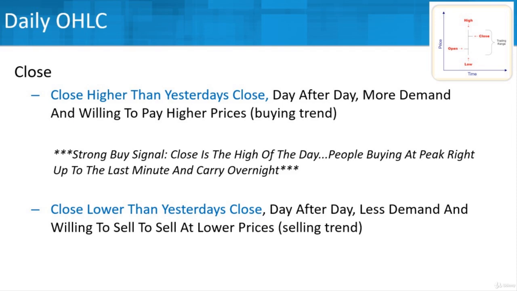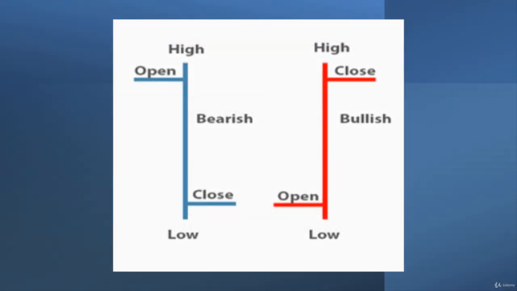And that can be represented here with different sentiments. If you have the price bar on the left, that might be considered a bearish or downward type of sentiment, where we have our normal high-low range. But you can see how the price opened pretty high, but then the close was way down more towards the low part of the range, and the close was below the opening. That would be a bearish or a sales sign in a single day of price.